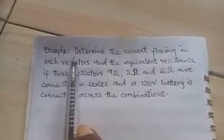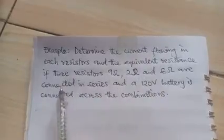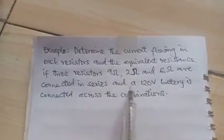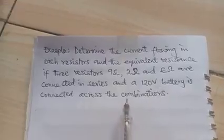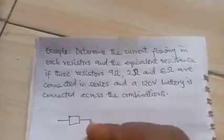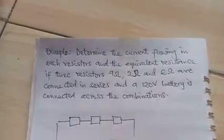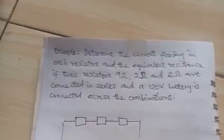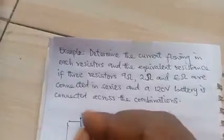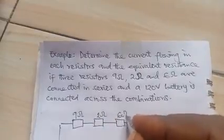An example is: determine the current flowing in each resistor and the equivalent resistance if three resistors, 9 ohm, 2 ohm and 6 ohm, are connected in series and a 120 volt battery is connected across the combination. Now we can first of all have a little sketch. This is the symbol. They are in series and a battery of 120 volts is connected. So here is 9 ohm and here is 2 ohm and here is 6 ohm.